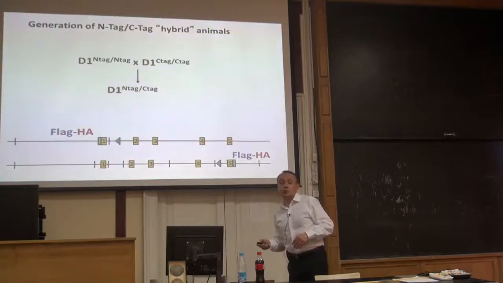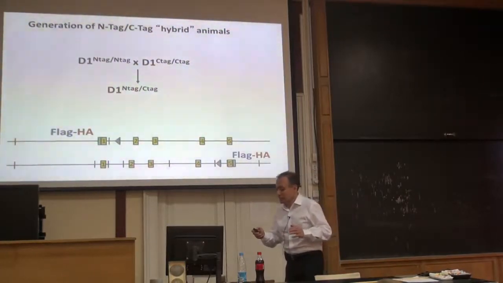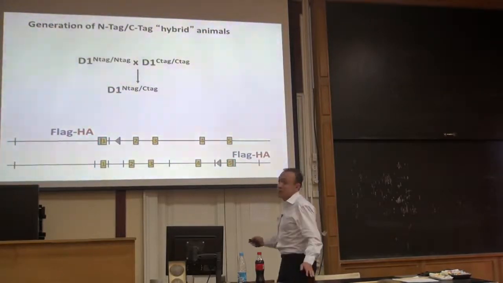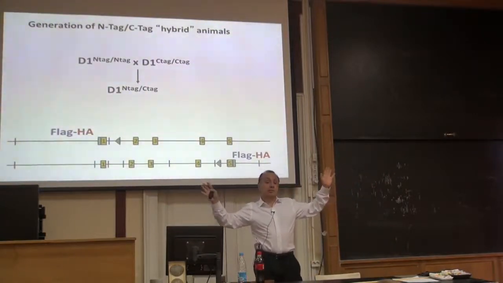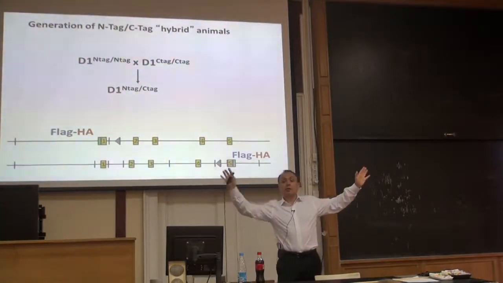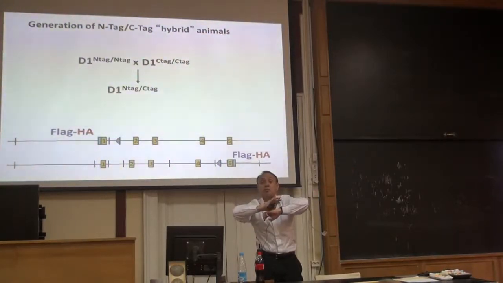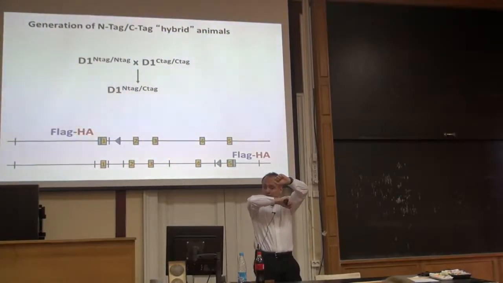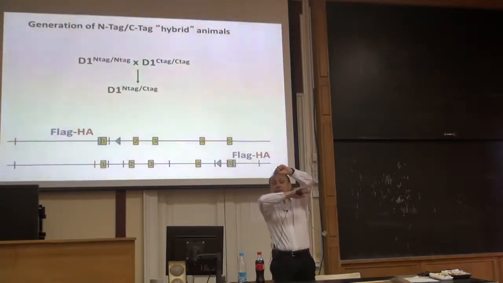And because Fred wanted to have the full repertoire of the interactions, and as I mentioned to you, the N tag or the C terminal tag might disrupt some interactions, what he did is that he took homozygous N-tagged mice and homozygous C-tagged mice and crossed them. So the next generation here is what he calls hybrid mice, where in every cell one copy of cyclin D1 is N-tagged and the second is C-tagged. So 50% of the molecules are going to contain the tag on this end and 50% on this end.